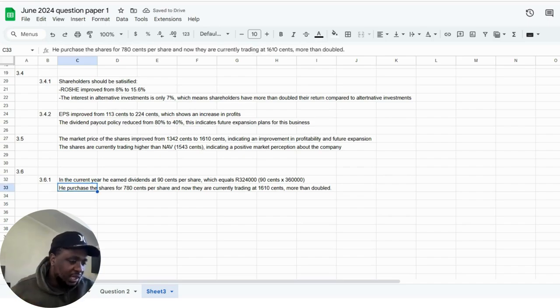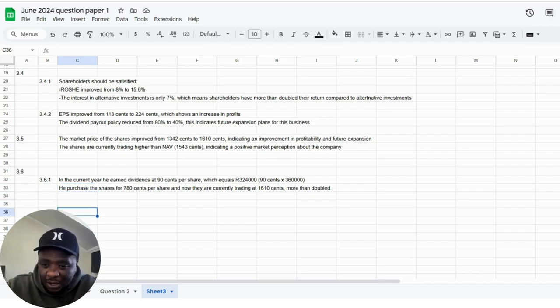All right. So the important thing here is to look at how you get your money back as a shareholder in the company. The way you get back your money is through dividends, and also through the appreciation of the price of the share, because some companies don't pay dividends, and since they don't pay dividends, the money that the investor is going to make is when the share price goes up, and then they're able to sell those shares at a much higher price than what they purchased them for. All right. So that's how I would look at it.